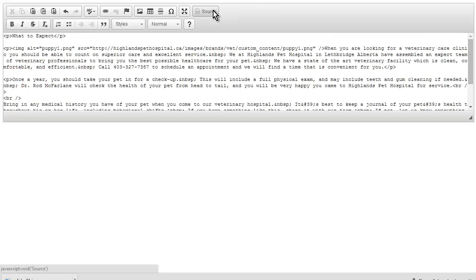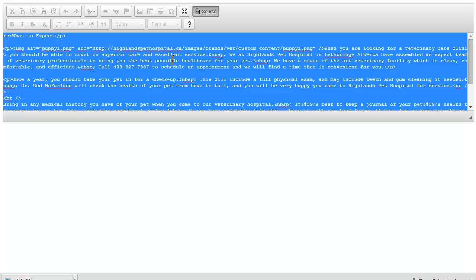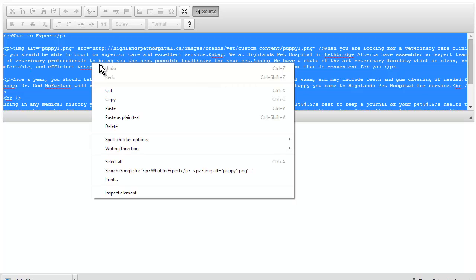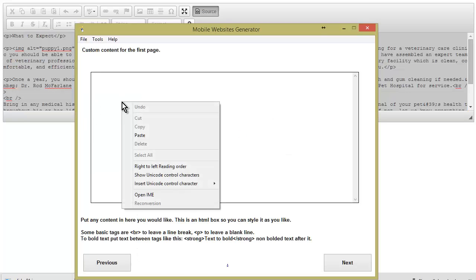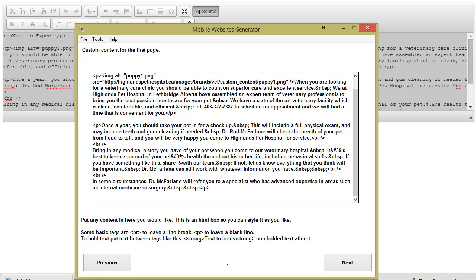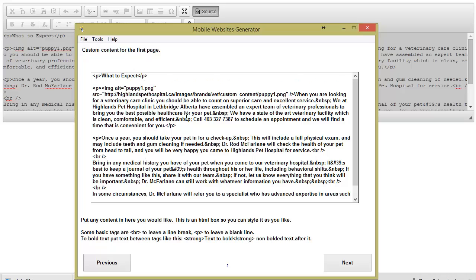Okay, and then over to source, select it all, Control A, and then copy, paste. Again, if you know basic HTML, you can avoid using the HTML editor here, and you can just put your own HTML in.